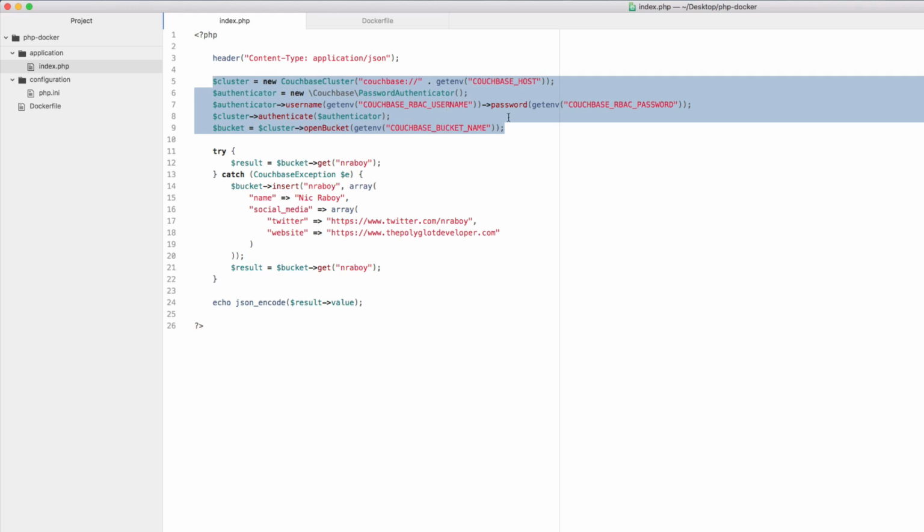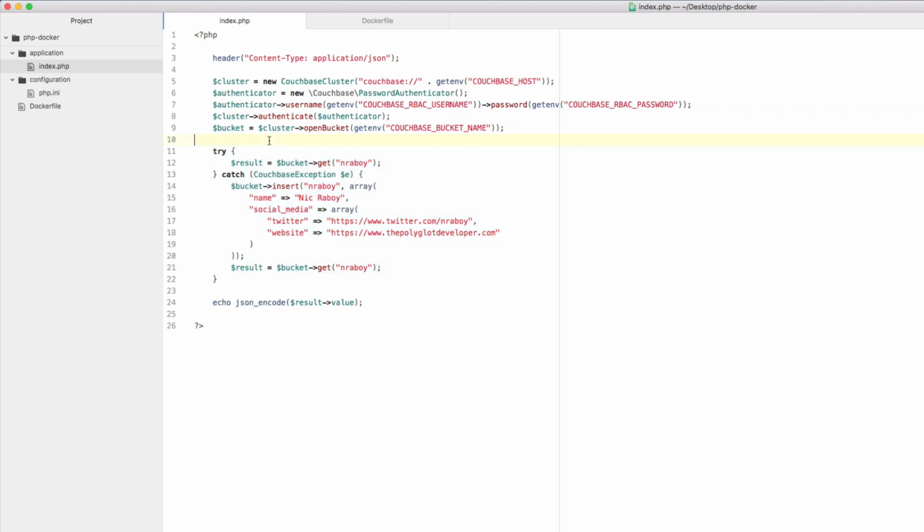And you could be using a Docker compose file to do this as well. We did not. After we connected, we did a simple try catch. We tried to get a document based on an ID called nraboy. It didn't exist, so we created it, and then we tried to get it again, at which point we saved it.